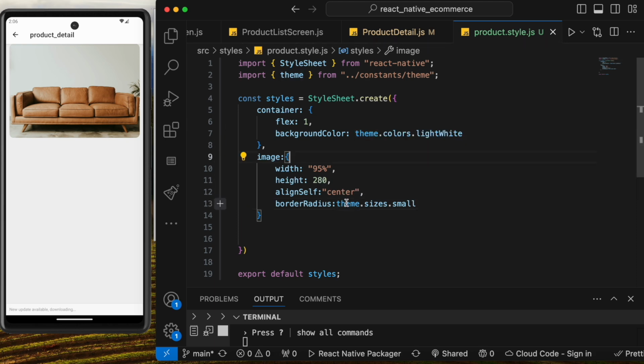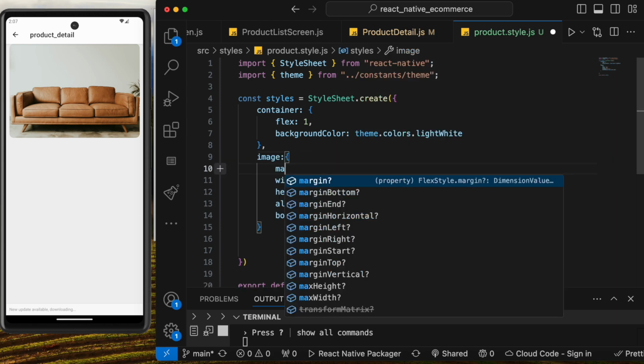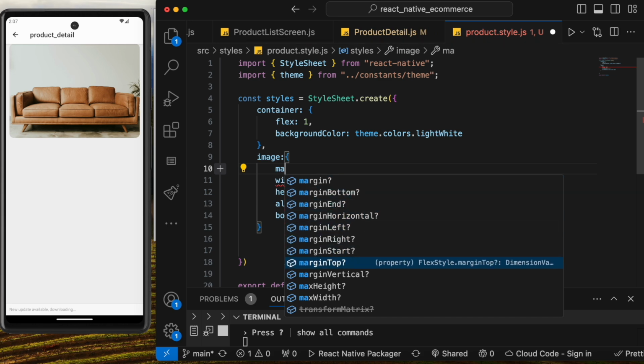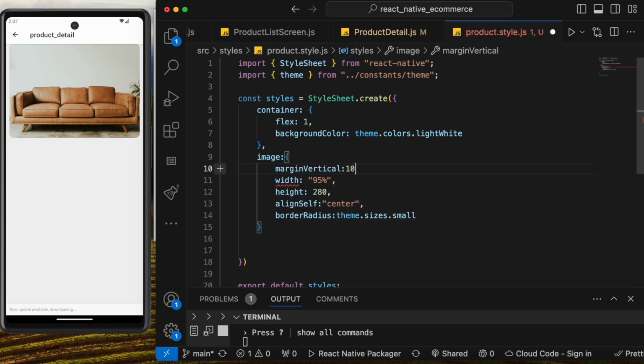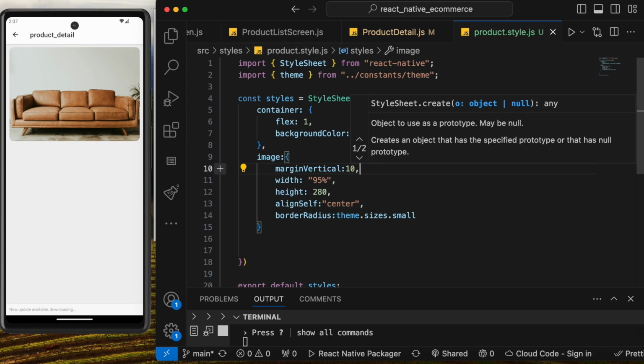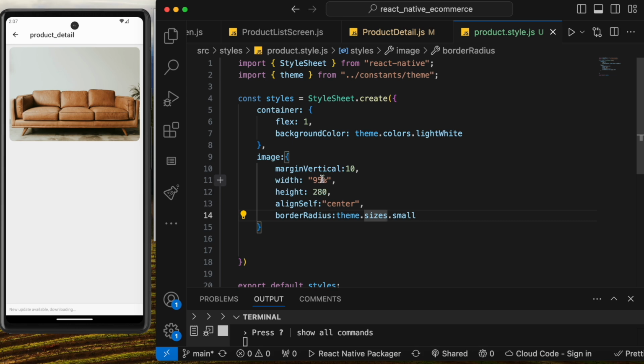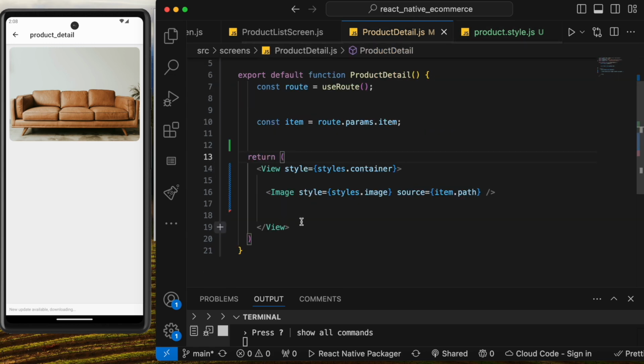We already have it, so it's gonna apply a little bit of border. Okay, right, and then here we can also do margin vertical, this one. So let's go ahead and do that. Here we do 10. So now as you see that it came down. Okay, right. Okay, so that's it. This is so far so good, and this is the image itself that's being shown over here. Now the next thing we want to do, we want to wrap our text and price in a row.